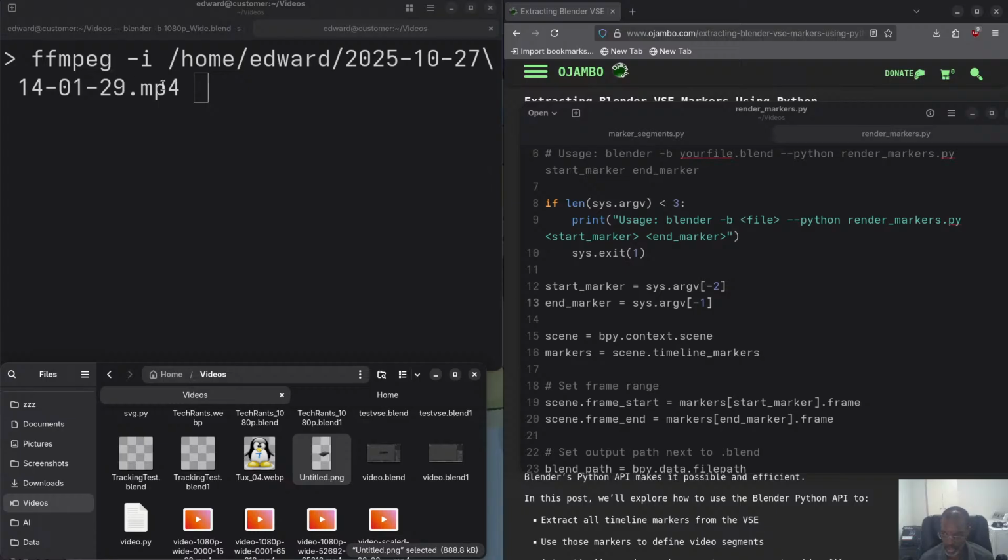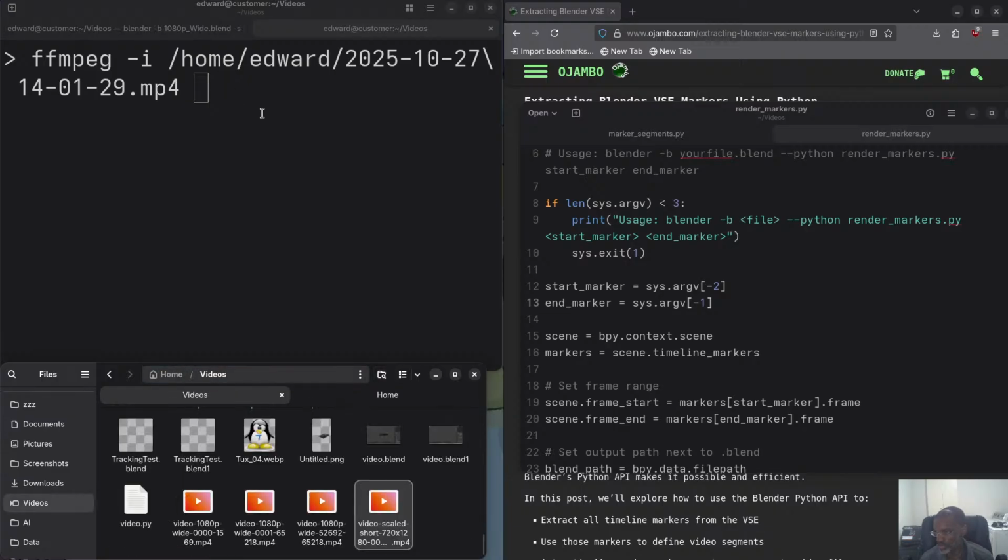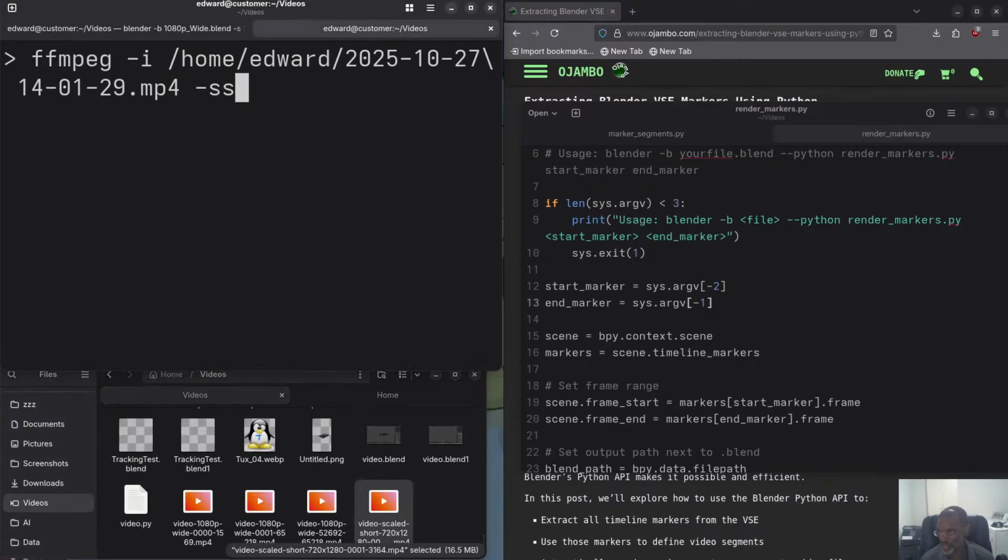So after it's -ss, the start second. The rounded start second is 17564 space -2 space, and then the ending time.